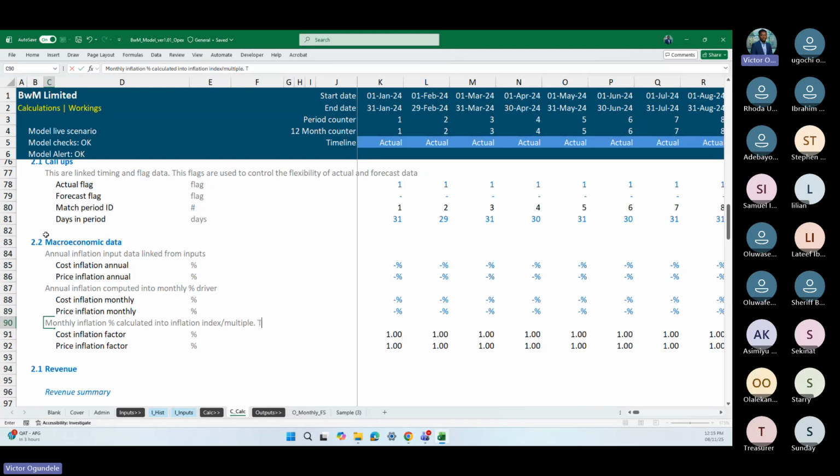Then you can state that the cost inflation factor drives any line item related to expenses, and the price inflation factor drives any line item related to income.